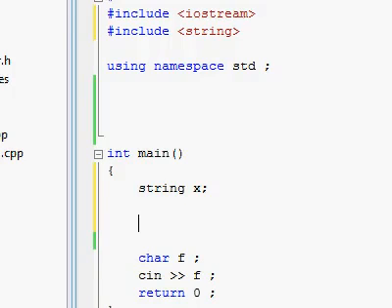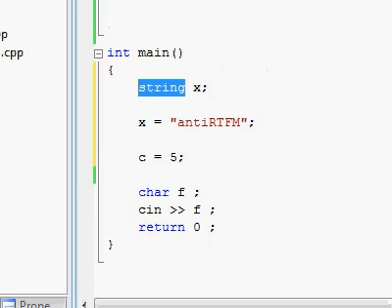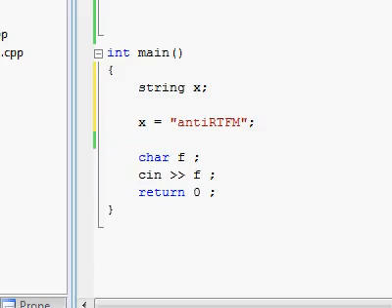If I want to put a whole bunch of text inside of this variable x, all I have to do is assign a bunch of text to this string object. Just as I would give an integer variable 5, I now give a whole bunch of text to this instance of the class string. And that's it. Right now, my string called x contains this text over here, anti-RTFM.